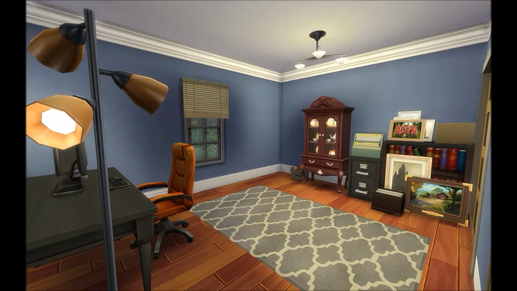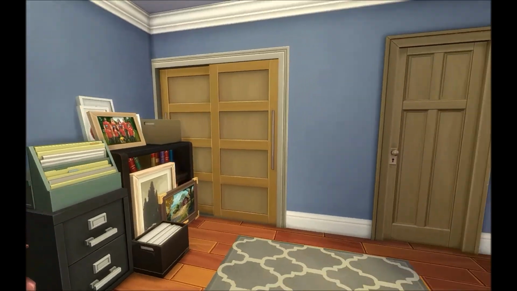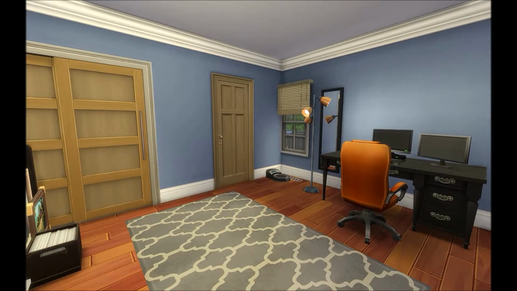But like all those pictures that are there on the floor, it's like this for now, because it's really like a spare bedroom. But yeah, it's my office. And then I have pictures and stuff like that, and then I have a closet right there.